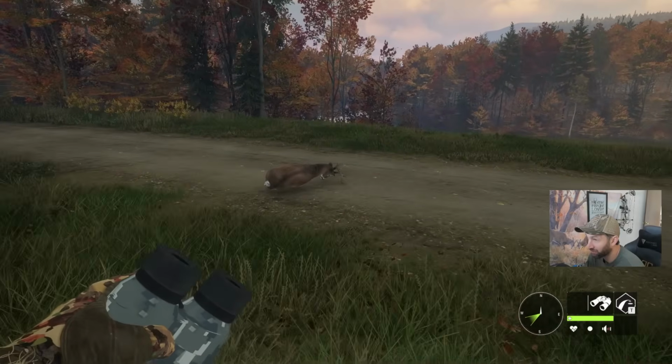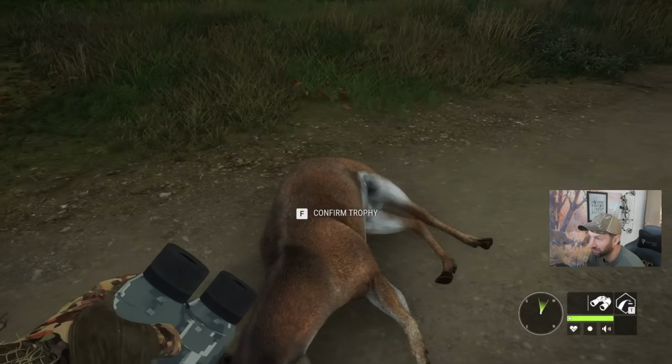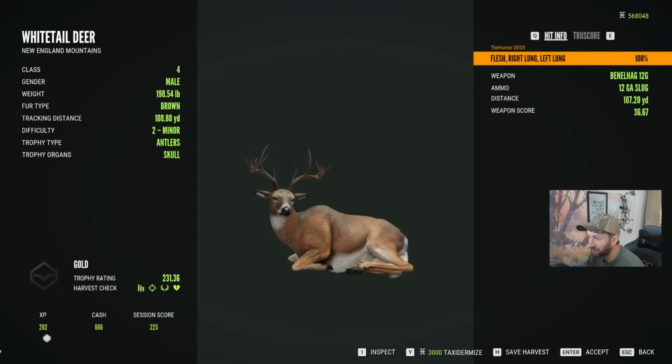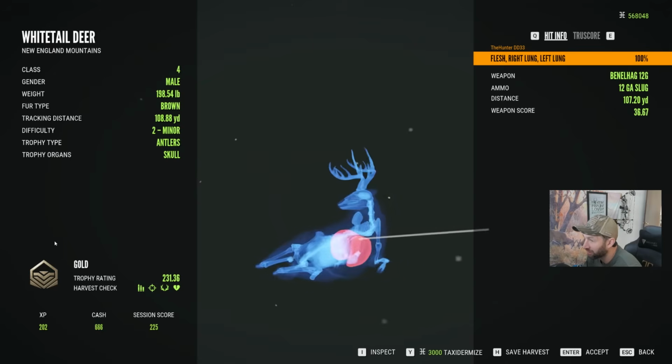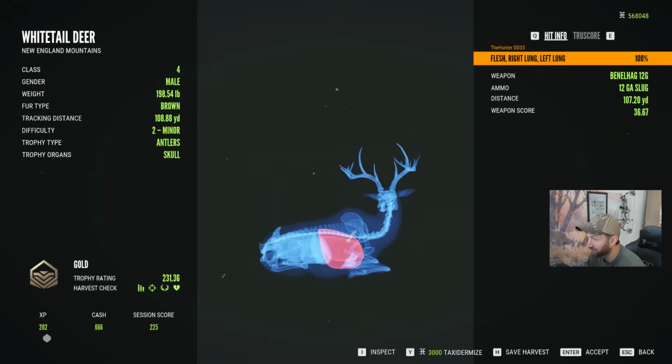Wow, he's an awesome buck, too. Look at the rack on that thing. All right, let's pick it up. It's going to be a 231 gold and a double lung shot there. Good thing we held low.